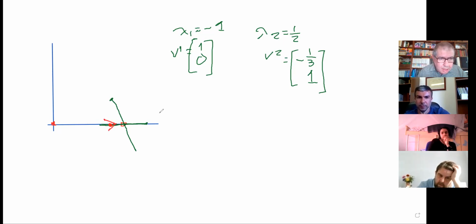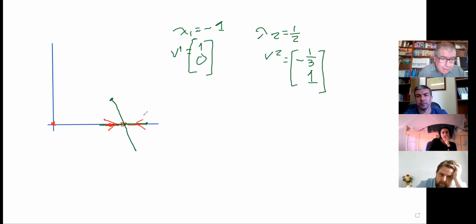What about here? Here you will go away because it is positive. No, why is it positive? It's the same eigenvector. Sorry, the eigenvalue is negative, so I go toward. But if C is an equilibrium point, trajectories should always be towards the equilibrium point, no? Not always. It could be an unstable equilibrium point. We don't know that.